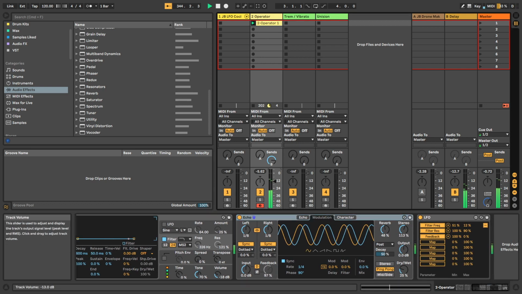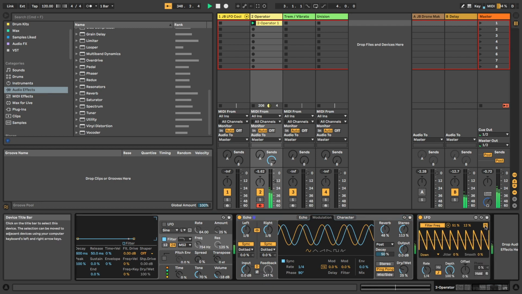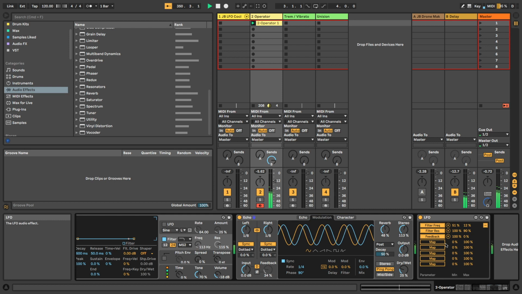Just take that level down a wee bit. So what else do we have? What have we not looked at? Let's look at, so if I press this section here, that opens and closes the LFO window to your multiple LFO mapping options. So you can just open and close that as and when you want to.